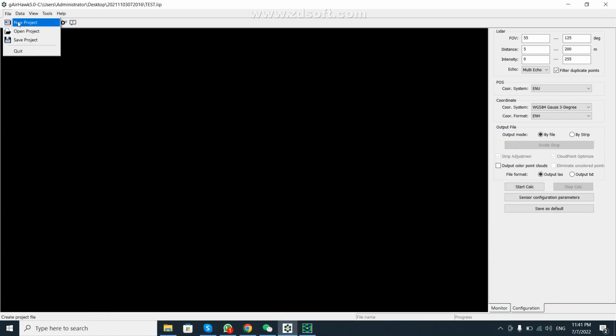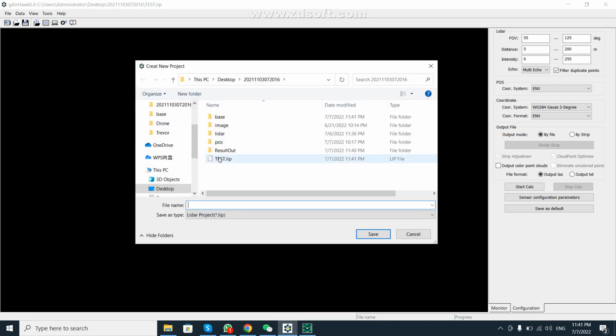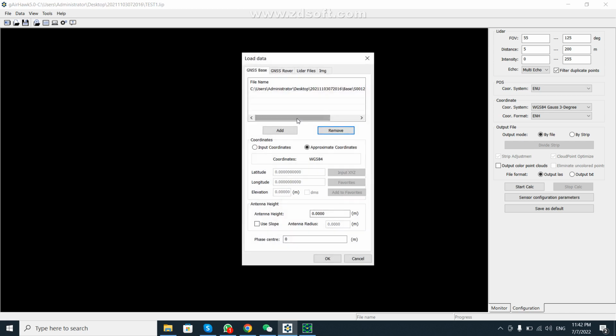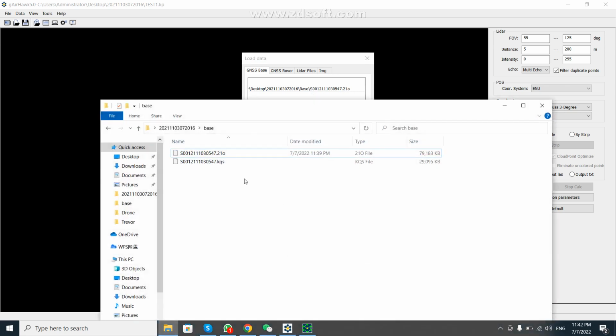Then new project again. New project again, and here, the Linux file was ready, and in the folder, yes, the first file is the Linux file.